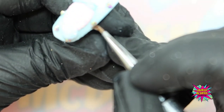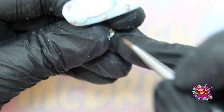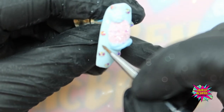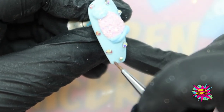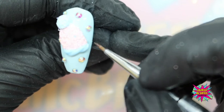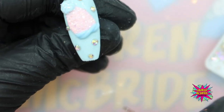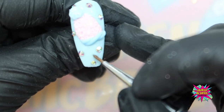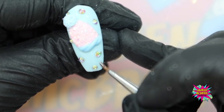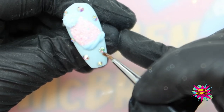By going around our crystals with this top coat it's helping to secure them. Obviously if this was on a client we'd be making sure we're steering well clear of their cuticle and side walls, also capping the free edge and pulling that product away from the crystals because we don't want it to pool around the base — we want that transition between the nail and the crystal to be absolutely seamless. Using a smaller brush means we can control the amount of product we're putting down.